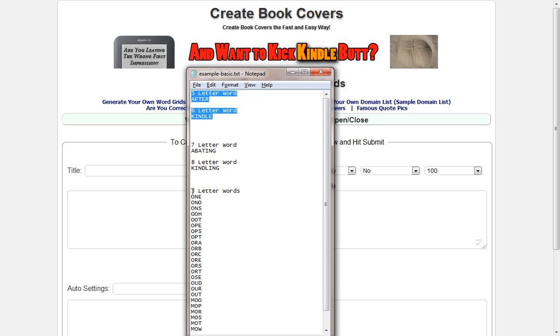By the way, the one thing I didn't point out before was that you can have a list of 3-letter words, or whatever number of letter words that you want, and the system will measure out the number and divide it appropriately.